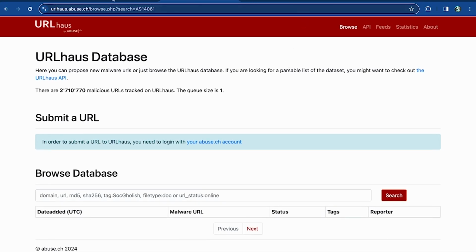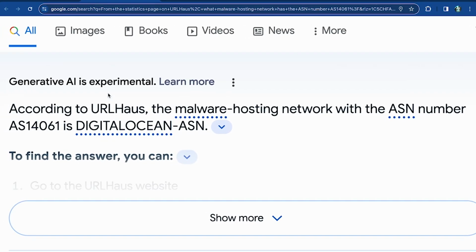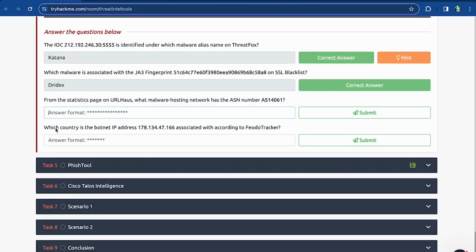Then I just did a Google search for the same exact context of the question, and we got it right here, where it says, according to URL House, the malware hosting network with the ASN number 14061 is DigitalOcean-ASN. So let's see if that actually ends up working.